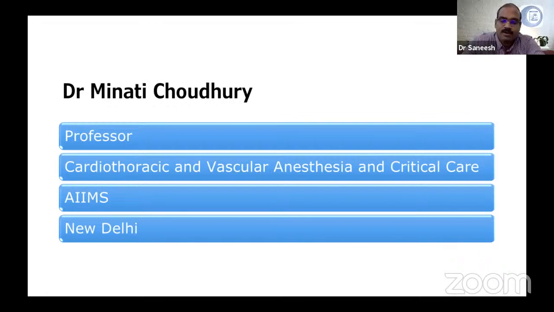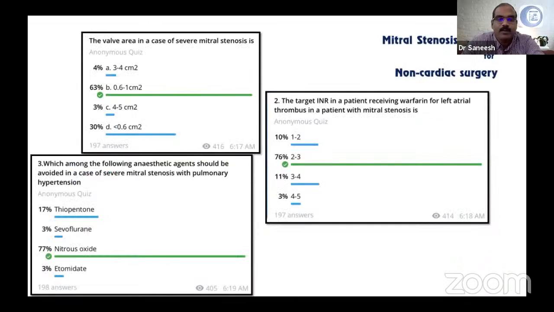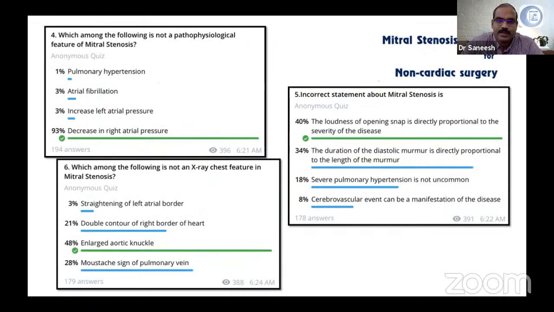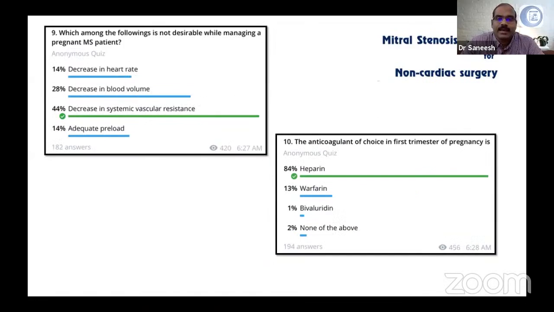And from the audience, we would like to have a continuous participation. There will be a lot of audience questions. We have already circulated a few of the questions in our Anesthesiology Webinar Campus Telegram list, and there was a good enough response. But we find that the people hitting the right answer is not coming up to an unanimous thing. Some of the right answers are hit by only 40%. So we would like to enhance this, and we'll have some more questions during the case discussion as well.